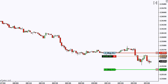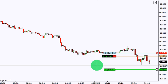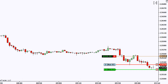The aggressive one there on the stop, I mean the target. We do have this low here where a lot of buyers have come into the market. We're up 13, so basically we're up 10 because of our 8 and 11. You don't want to do that because it becomes emotional. It's all about the P&L right now.